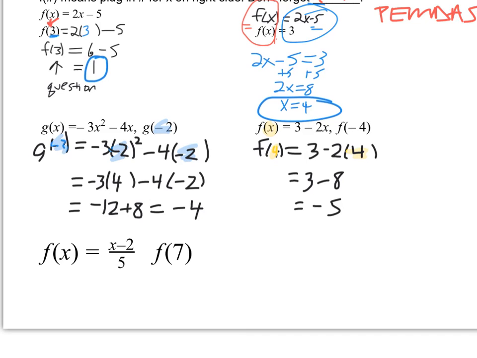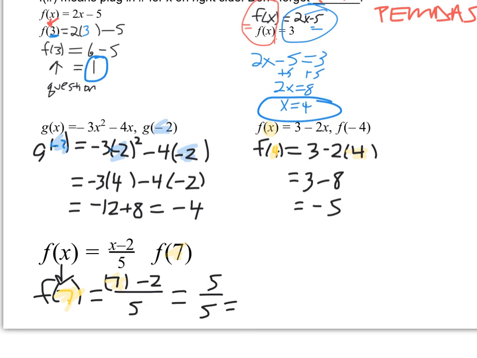The last one is when you have a fraction. Do the same exact thing. We just have to be careful with simplifying. So I want to find f of 7. So what do I notice? x has been replaced with 7. So on the right side, I'm going to replace x with 7. I'm still going to put parentheses, even though here, if you don't put the parentheses, you get the same answer. Because until you are a Jedi Master like me, you do not know when that is. So just always do it. All right, 7 minus 2 is 5 over 5, and 5 divided by 5 is 1.